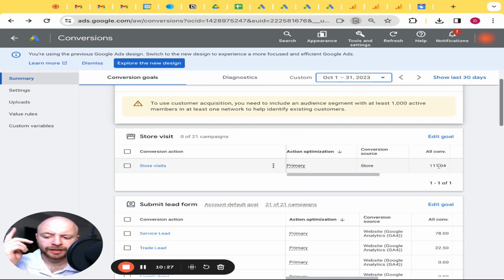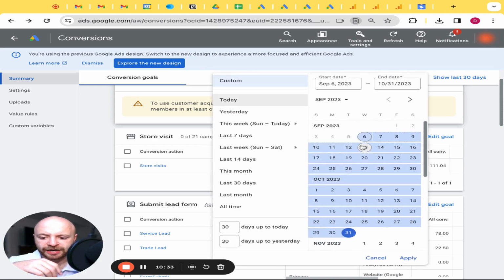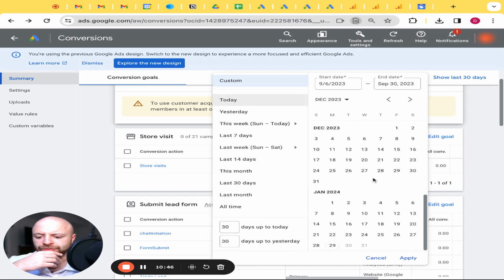Okay, then 111. It's like that's such a big discrepancy. I don't know. Usually there's a similar amount of store visits. You're not going to have like a crazy variance. And then September you had 0. So that's what I'm talking about. Store visits really don't matter. You can't use them as a reliable metric. Anywho, okay, let's keep going.